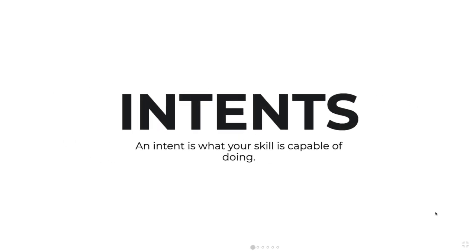Intent is what your skill can do. For example, when I build the skill, what are the things that your skill can do? Well, in order to provide your skill with capability, you're going to create what they call an intent. And intent is things that the user can say, and then once they say them, the intent process tries to understand that Mr. Sterling says this. So this is what intent looks like. Again, we're going to do a live demo, and we'll show you guys how that entire thing looks.